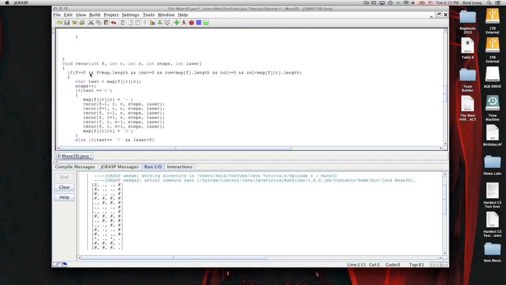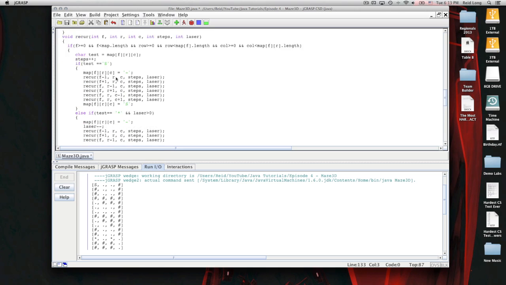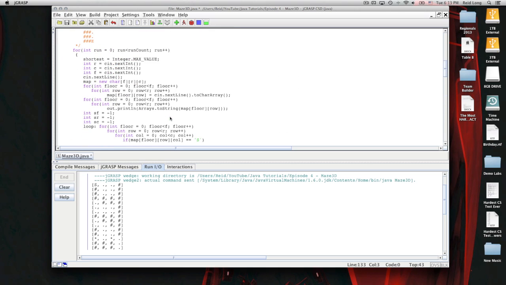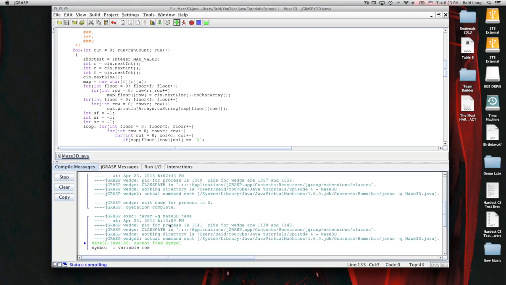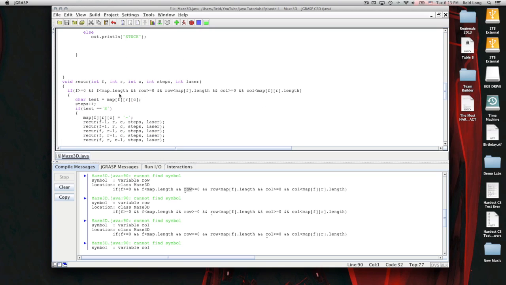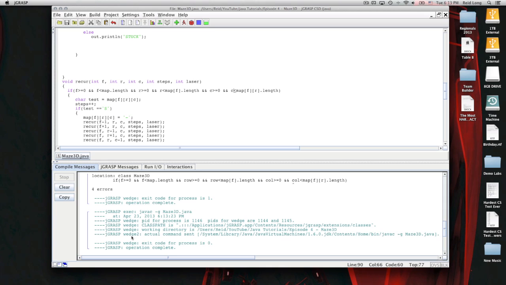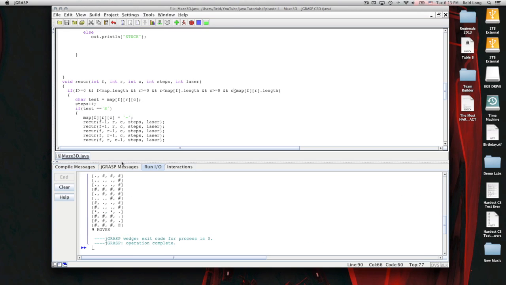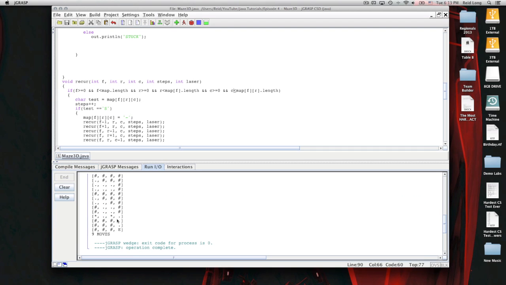So it's 3 levels of recursion, 6 levels each. The hardest part about this problem isn't really writing the code, because once you write the code, you kind of know what you're doing. Ooh, that's not good. Oh, I changed my values to row, col, C. We've got to fix that. I don't know why I did that. I never do full names in these. Interesting. And there we go. Now it compiles all pretty. We run it, and it gives 9 moves, which is correct.